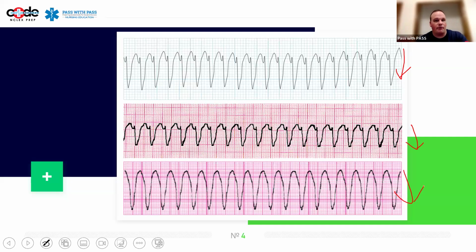At the end of the day, remember to apply your rules, just like we've been doing all along in this EKG series. Is it wide? Is it regular? Is it fast? If you answer all those questions yes, it is VTAC, right? Next stop is, do they have a pulse or not? And then from there, we're putting it into our tachycardia bucket, or we're putting it into our cardiac arrest bucket.